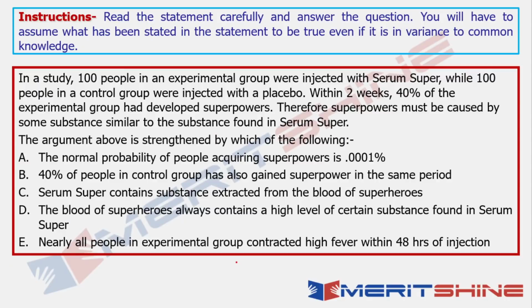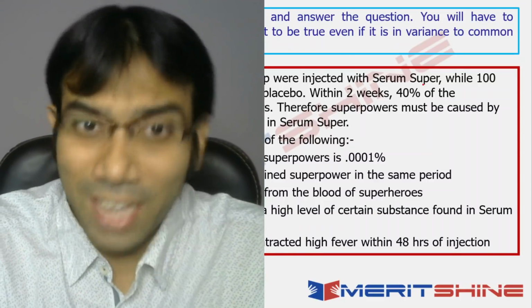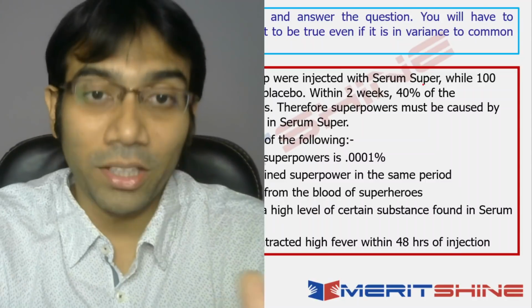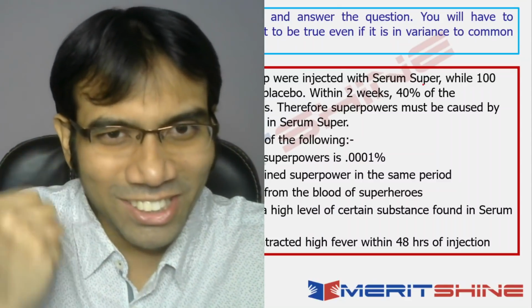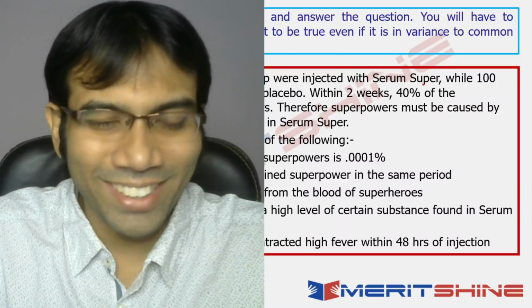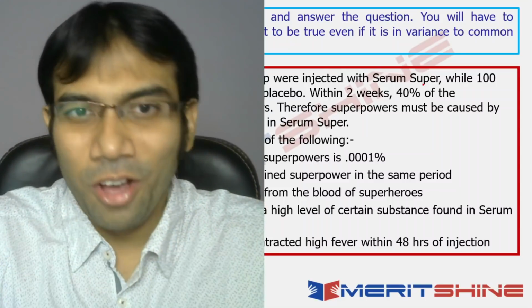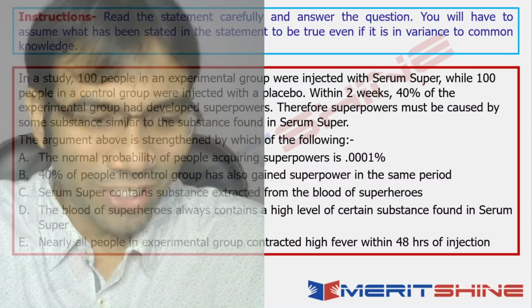Clear? Okay, next question. In a study, 100 people in an experimental group were injected with serum super. This is my favorite question of today. I thought a lot about what question to give you in strengthening, and thought that you guys are under a lot of stress nowadays because the exams are coming near and you have so much to do. So I thought, let's have some superhero questions so that it can instill in you those superhero-like qualities, and thereby I created this question for you. So let's enjoy this question.